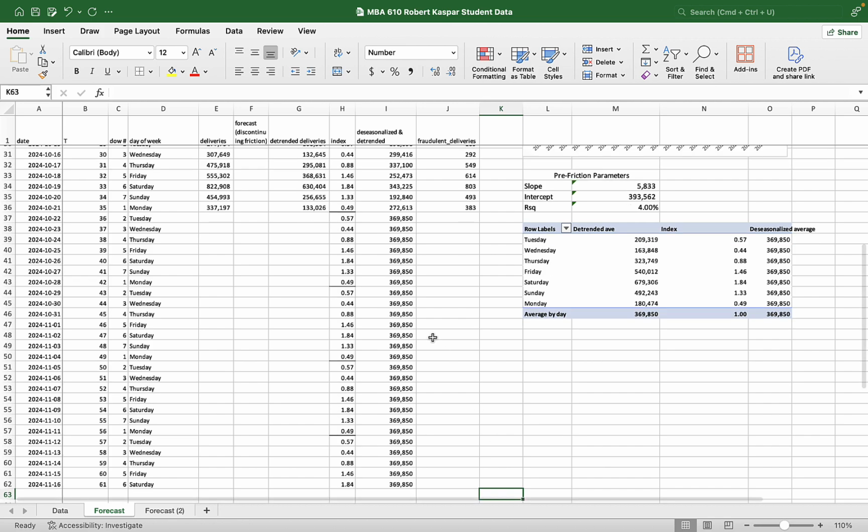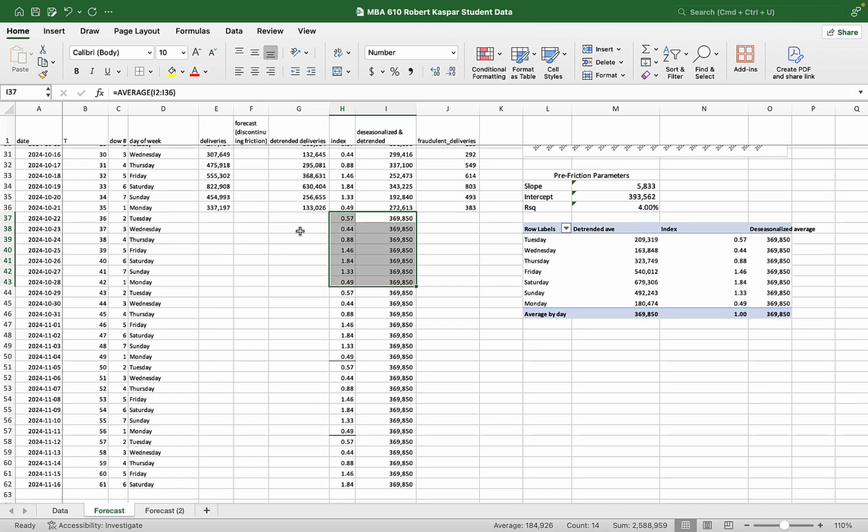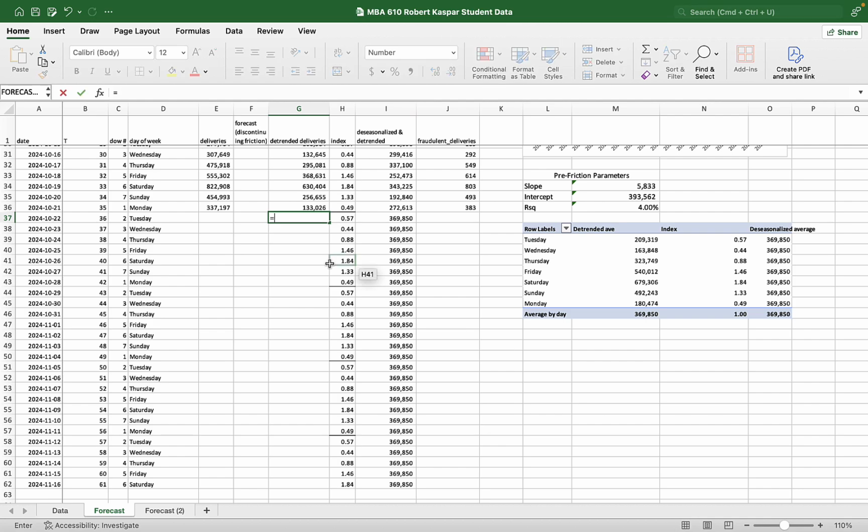And now that we have our deseasonalized data next to the expected deseasonalized index, we can move backwards to figure out what those would look like without the trend if they just varied based on our expected level of seasonality. So Tuesday, it's going to be lower than our overall average, so it's going to be equal to the overall average multiplied by this index number.